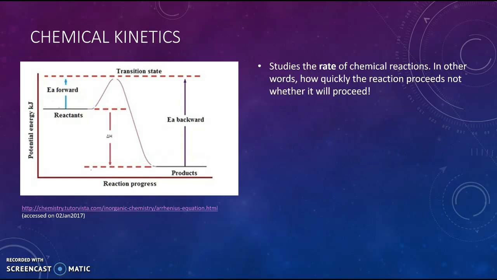What we've been doing up till now, when we talked about the energetics of a reaction, we've talked about the reactants and the products, the relative energies. We talked about the change of enthalpy that occurs as you go from reactants to products, but we haven't really concerned ourselves with how quickly that is done. How quickly that can occur is what we talk about with chemical kinetics.